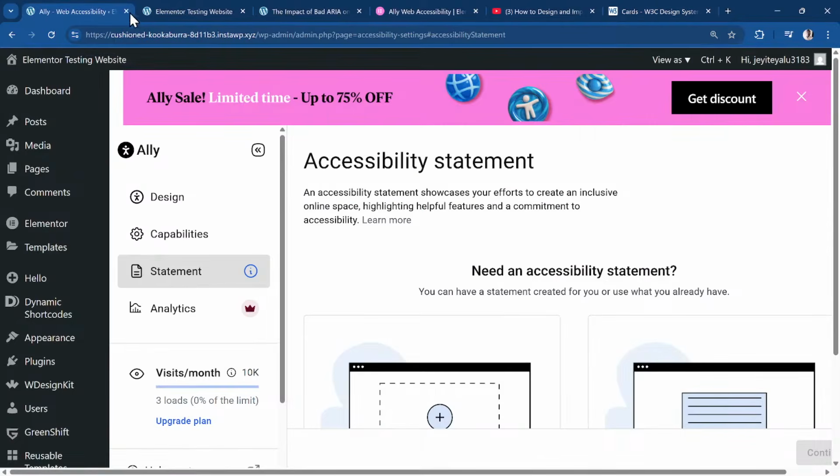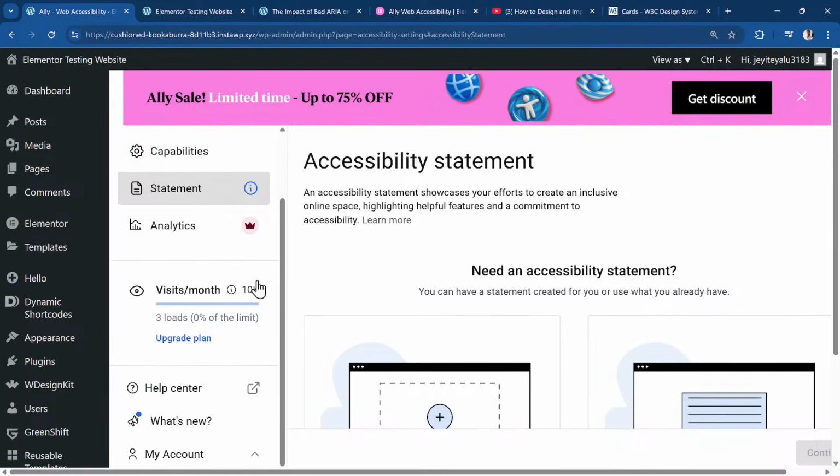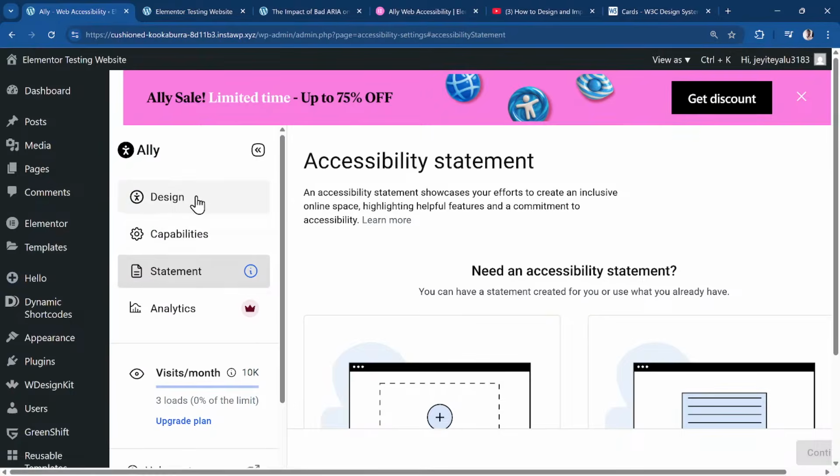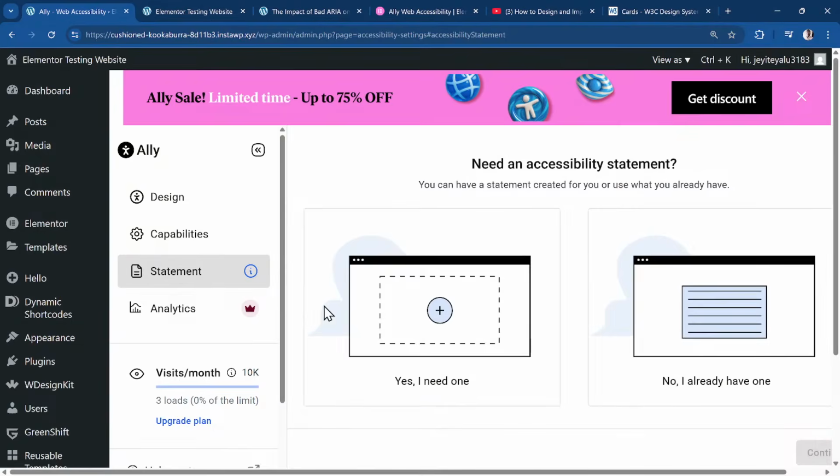Okay, so now that we have seen all of these, these are the things that Elementor are planning to do. They are in 3 phases. The first phase is this overlay widget that they have created. The second phase is that they're going to show you something that looks like a Wave type of tool that will help you to test for accessibility issues. Then the third one is that they're going to give you the resources to be able to fix those issues. So this is their first stage. The first stage will give you this overlay toolbar and the accessibility statement. Then you'll also have access to things like analytics and so on.